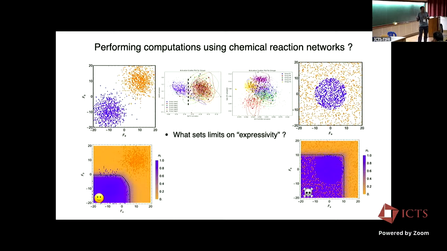What sets limits on expressivity? So what's expressivity? This is a new word I've introduced. It's the ability to draw different kinds of boundaries, different kinds of shapes. Remember in the first slide, I showed you this input-output curve. The input-output curve could be going up, coming down. All of that, we think of as expressivity. We view that as the ability of a biological circuit to do something interesting in this computational lens.